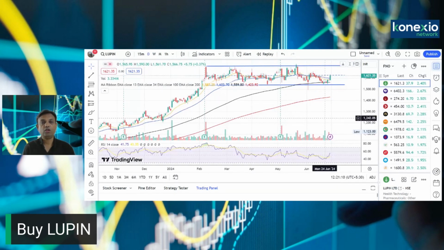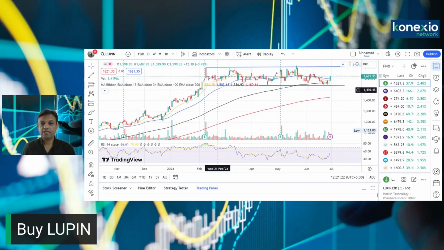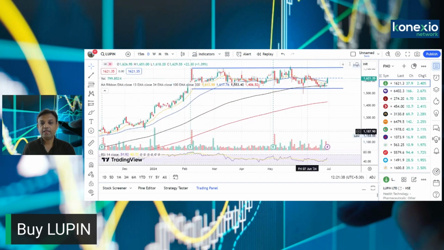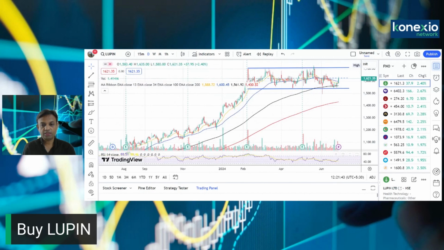Currently, the stock is quoting around 1621. Looking at the price volume action, the stock has potential to break its lifetime high, which is around 1728, because this consolidation has already taken a 3 to 4 month long period. Yes, still some more room is left to see a breakout, but the stock has potential, because you can see the volume activity here. The volume activity has already started rising in the last couple of trading sessions. So that is a positive sign.